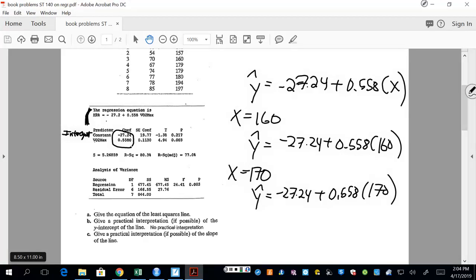Well, you can calculate both of these things, right? You take the difference, but where is the difference affecting? It's affecting things here. That coefficient times that thing that's 10 different. So I can tell you right now that the difference between these two things is going to be 5.58. Because instead of 160, I multiplied by 170, so it's 10 more. So the average difference, 5.58, comes in there. So it gets used for that.